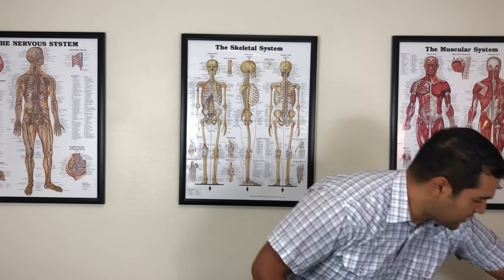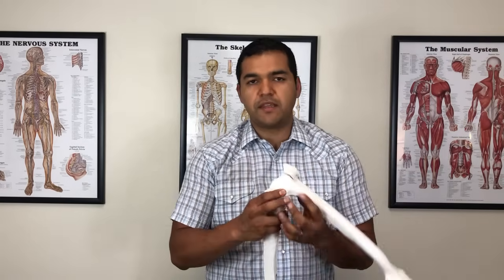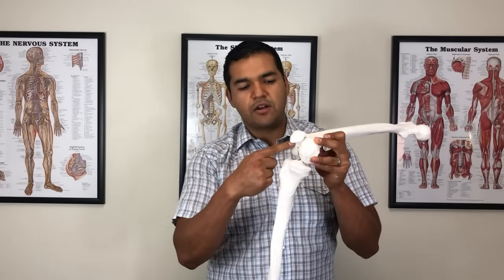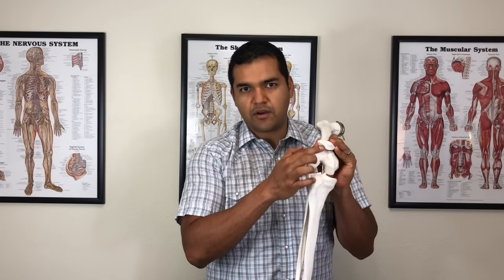We get tons of different variations of the question of exactly how does cartilage heal in knees. There are different types of cartilage in a knee. The most common one people are usually referring to is the one right behind the kneecap against the thigh bone. Let me get the skeleton here — that cartilage interfaces with the thigh bone, and the end of the thigh bone is also covered with cartilage.